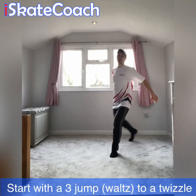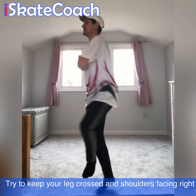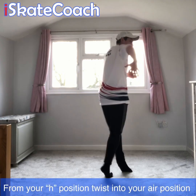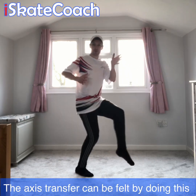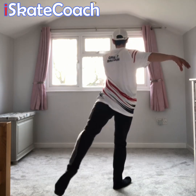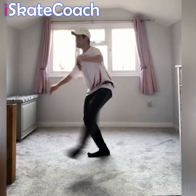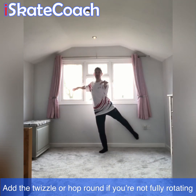Off-ice axel — a few preps for you. Classic three jump waltz jump into twizzle: make sure you stay crossed as you land and keep hopping around to get used to it. Then practice the H position twisting into your backspin position. For a single axel, do this H, H, and then into air position just so you can feel the swap a little bit more definite. Then try jumping from forwards all the way round back to forwards. You can add your twizzle on the end and gently grow this jump bigger until you get more confident. If you under-rotate, just hop out into the twizzle landing so you keep the feeling of spinning around the axis side until you're ready to try it.